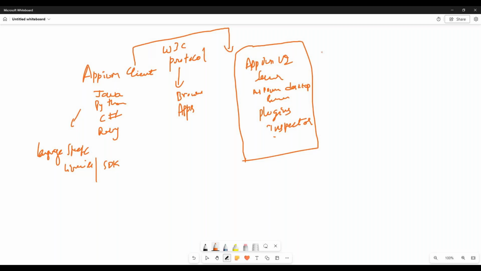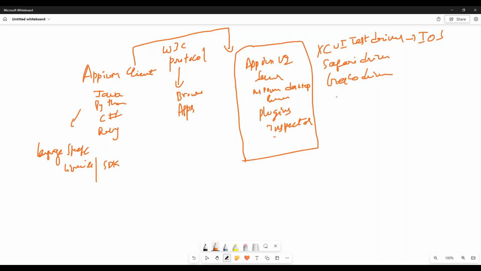XCUITest driver. For what purpose would this driver be used? For iOS. Yes, for iOS. Correct. And then you have the Safari driver. You have the Gecko driver.